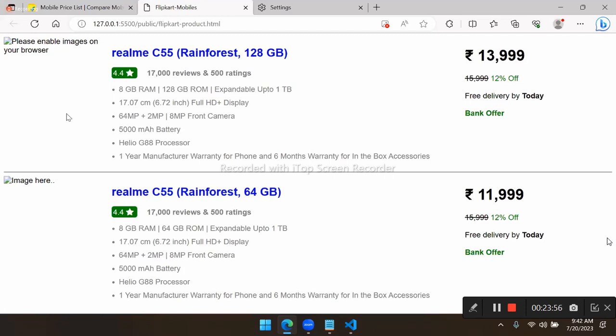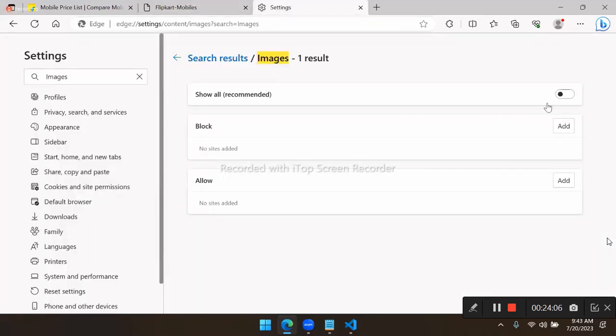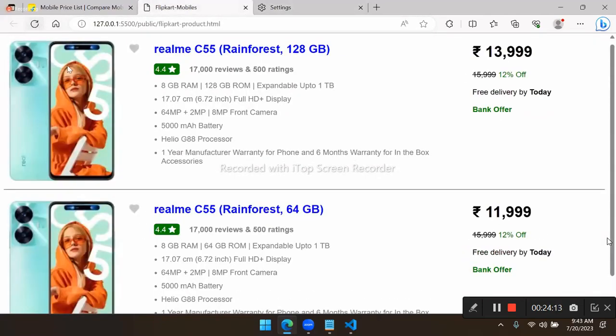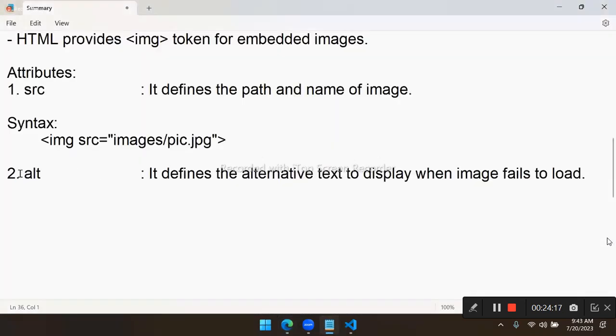For that we have such attributes. Now remember, this message will not be displayed if the image is there. Suppose I have an image, meaning images are enabled. I enable images and refresh, and you can see now it's okay. So if the image is unable to load, in that place you can have an alternate text, right?